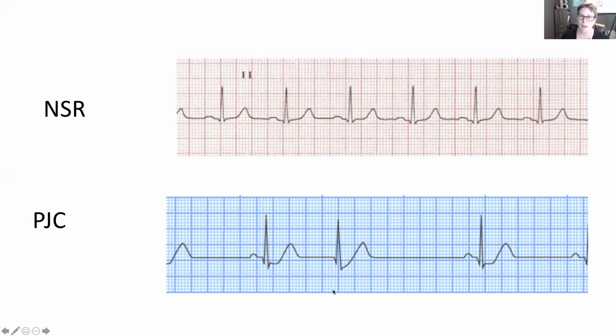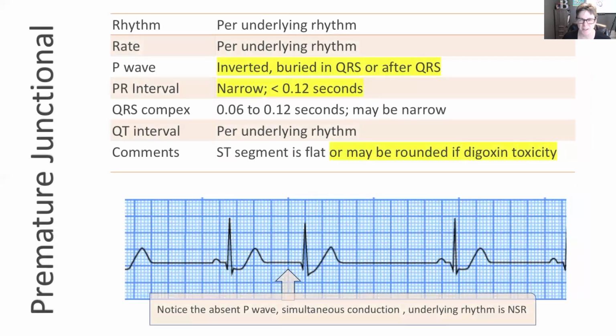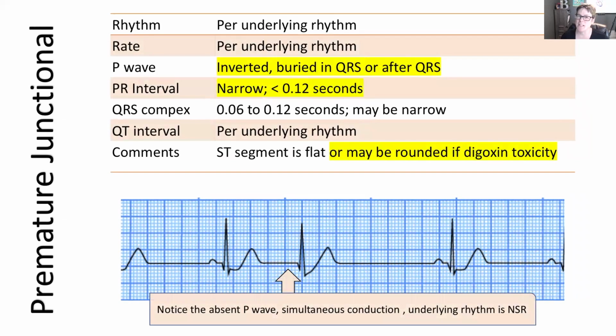So if there's no P wave, the SA node is not in charge of this beat. And the atrial tissue is not in charge of this beat. So something else is going on. This is the characteristic hallmark of a junctional rhythm, is that P wave change. But we don't know if this is a premature atrial contraction. We don't know if it's a sinus pause. We got to do our analysis. I mean, at this point, having taken level 1, you probably can recognize why it's not either of those two, but let's take a look.